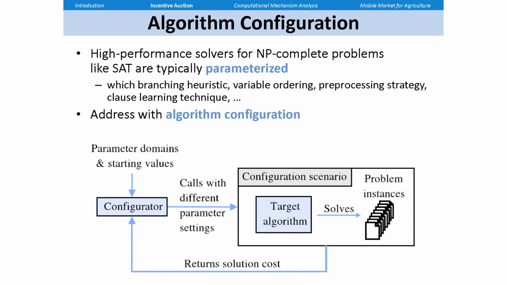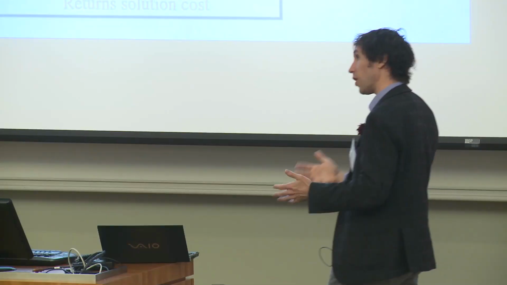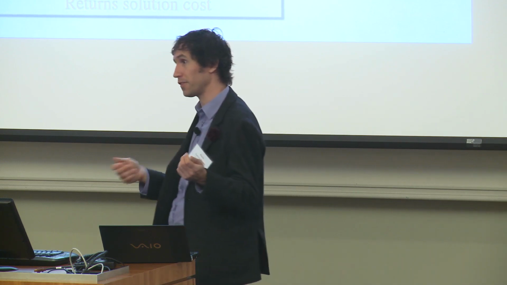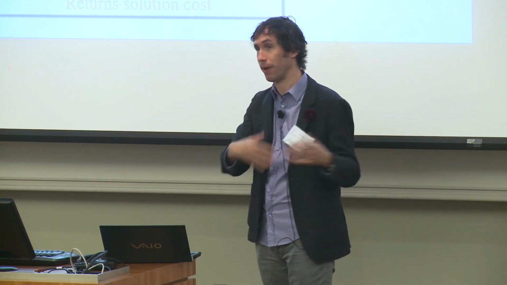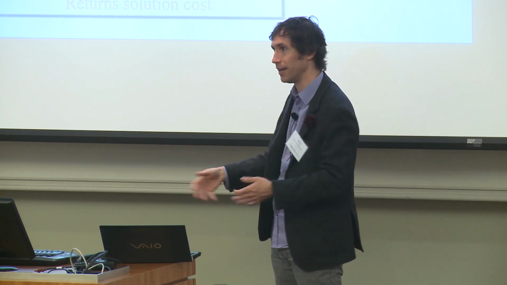So something that you might do, if you know that you have a given distribution of problems that you need to attack, is to set those parameters in a way that works particularly well for your problem, so that you effectively custom design an algorithm that will work well just for you. And so that seems good, except if you've got something like 100 parameters, setting these things by hand by repeatedly running the algorithm and having it take many hours and then seeing how it did is a pretty hard thing to do.